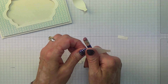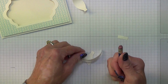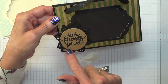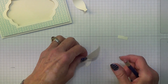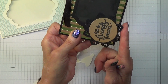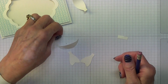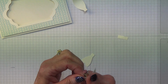I mean, obviously you could decorate these how you wanted to. I like the idea that Hattie used here. This is from the Eastern Promise die set. I really like that. But that wouldn't have worked on mine because it comes off the edge here. I could have done it to come up higher, but I'm not quite sure it would have looked quite as nicely balanced as Hattie's one does.